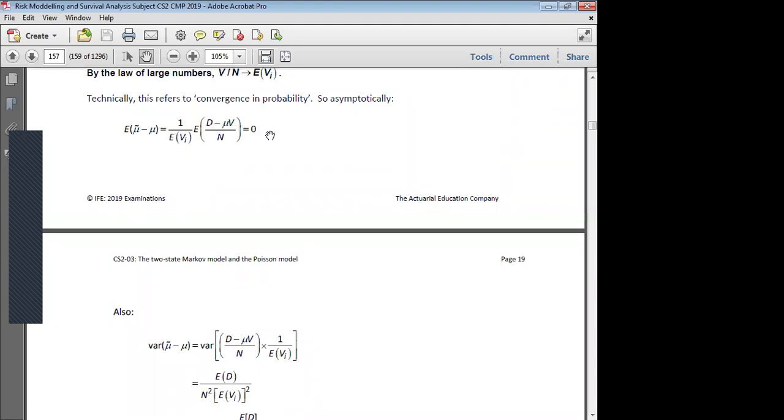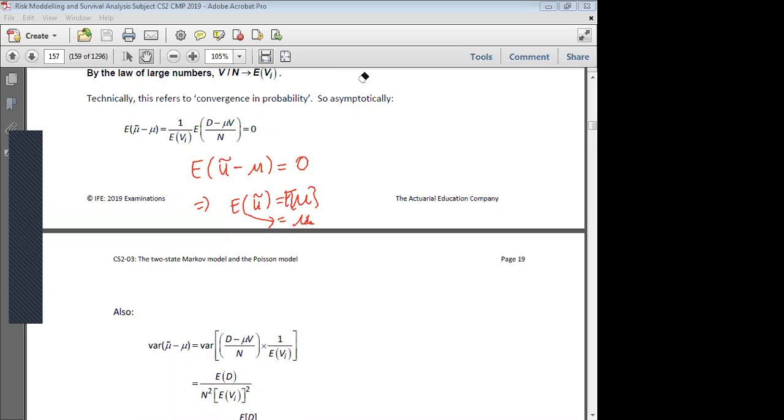So now what you can conclude is, again, you can take expectation because this is sort of acting as an estimate, right? So expectation of mu hat minus mu is equal to 0. This implies that expectation of mu hat is just equal to mu, because mu is the population statistic, and this is the sample estimator. So it's just going to be equal to mu.